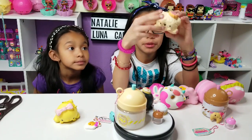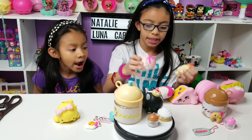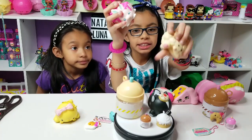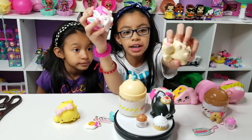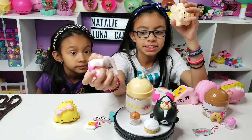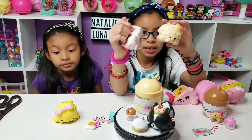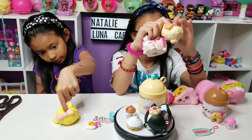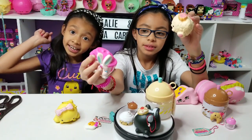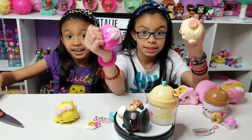We're going to squish the poodle, which is the Smooshy Mushy. And the bunny, which is a Squish Deelish. Alright, show us. So this one is more like slow rising. This one is like fast rising. But the quality, both of them, is amazing. Super adorable, super great quality. We already have the Squish Deelish for a long time, and they still look as new, guys. And believe me, we play with them all the time.